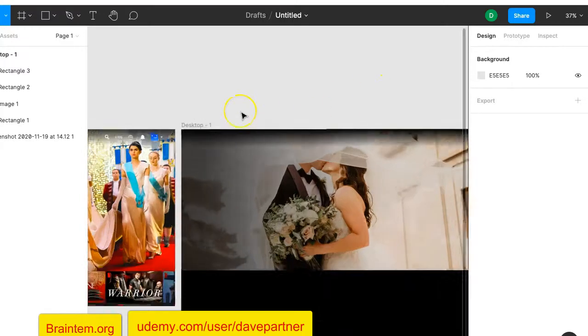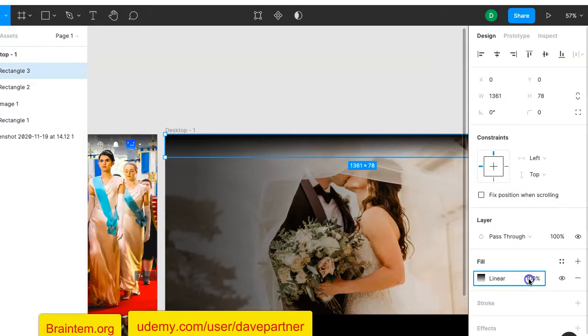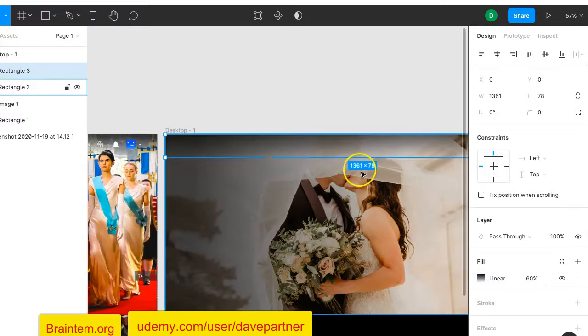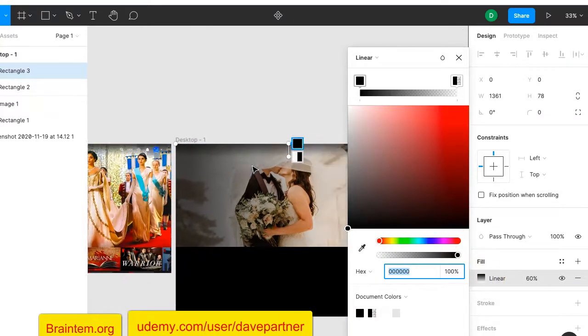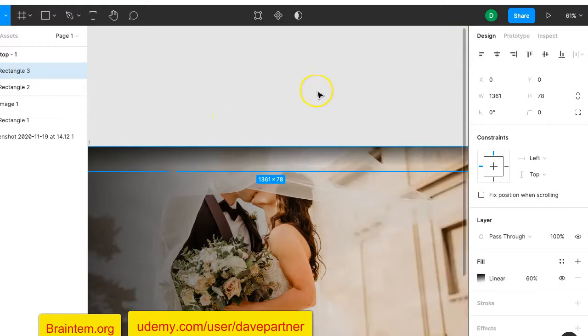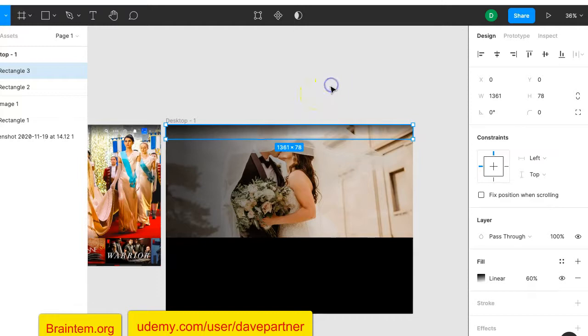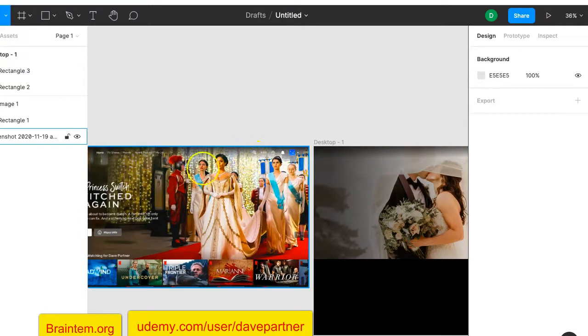Alright, honestly I think it's a little too dark. So we can click on here and make it 60%. Yeah, perfect. Then we can get back to that linear stuff, and make sure that it pulls back just a little. Alright, so you just take your time and arrange your smudge properly. But if I click outside now, you can see that I now have the kind of thing I'm looking for.